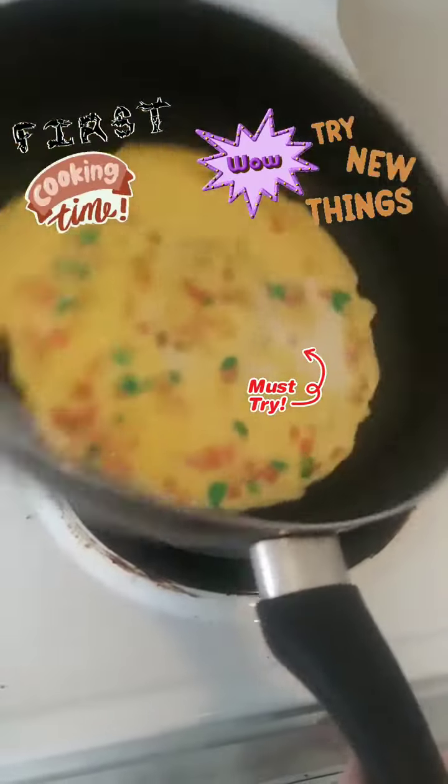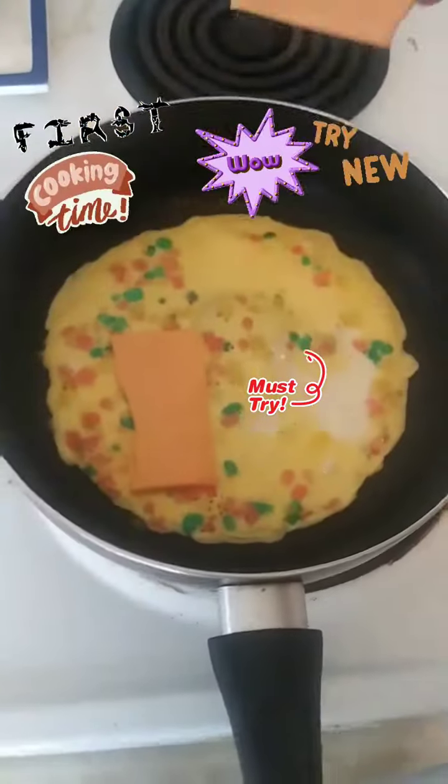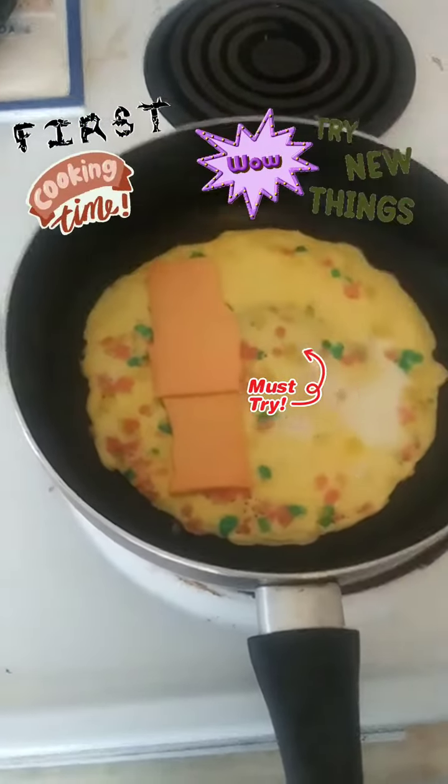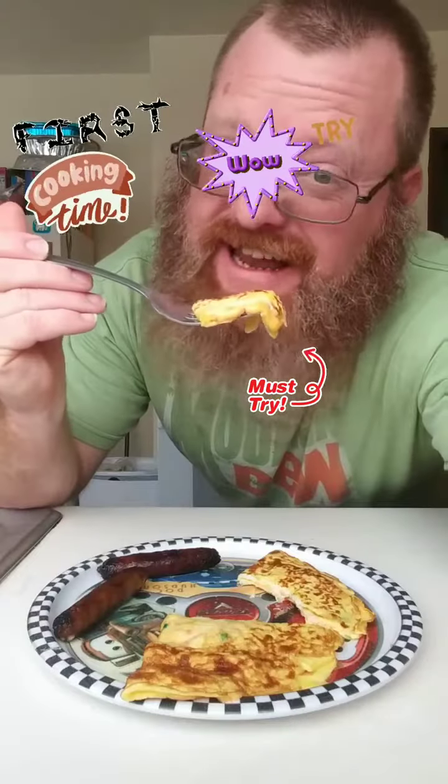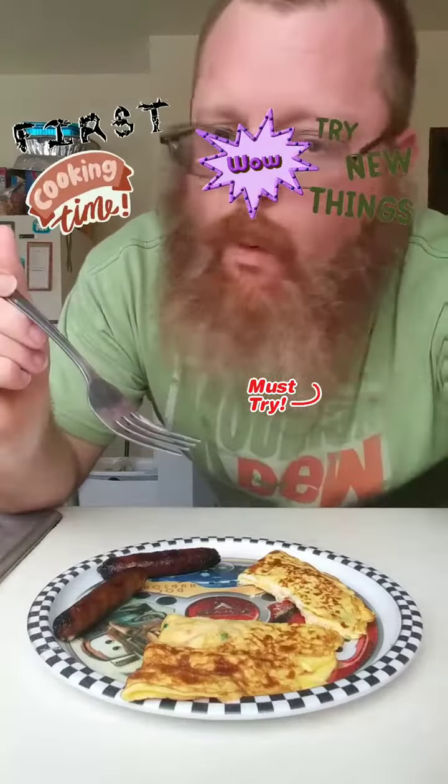And you want to make sure it slides in that pan. Then add your nice slices of cheese. Then flip it over. And there you have it. Birthday cake egg omelet. Yum.